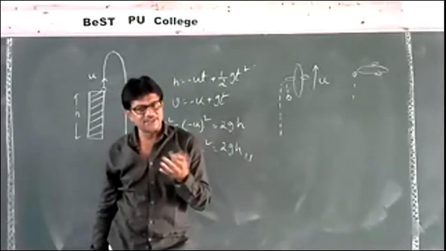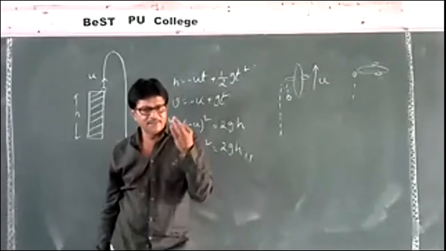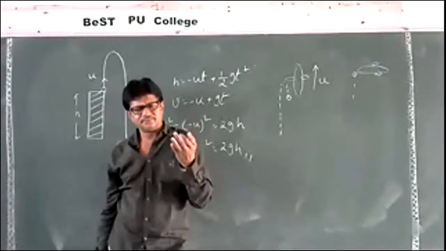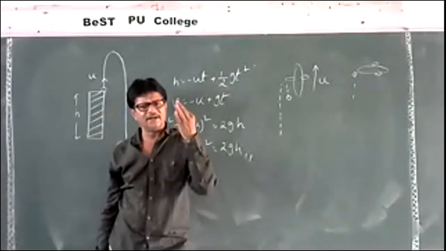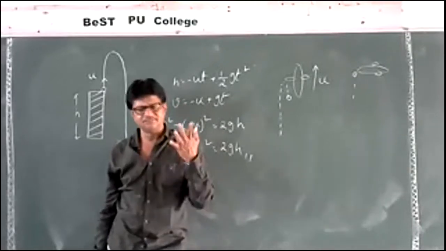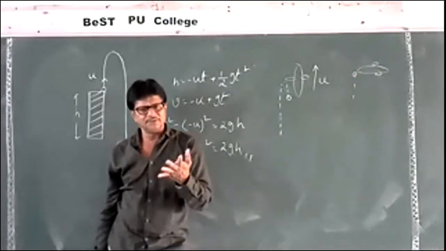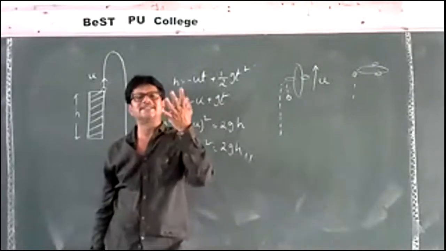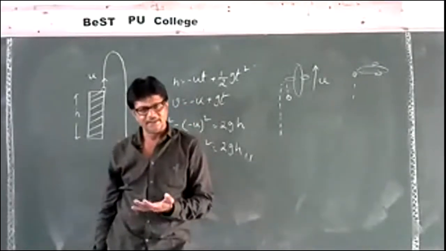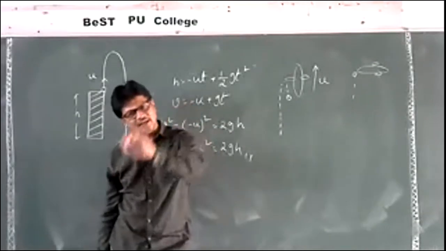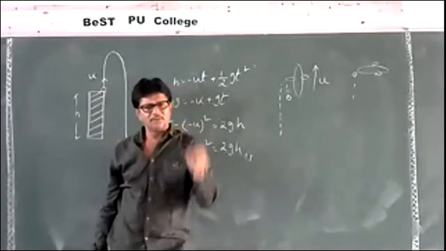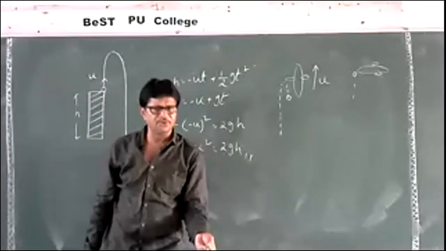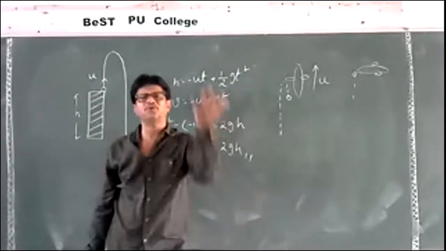You know what is inertia? Inertia is nothing but an internal or intrinsic property of a body due to which it cannot change its state by itself. If the body is in motion, that too uniform motion, it will continue to be in uniform motion.